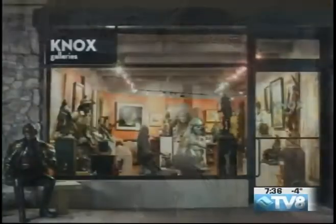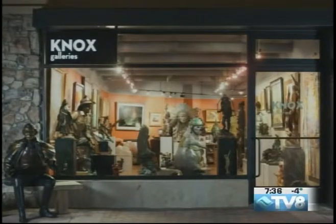Let's show your store as well. I want to bring this up. We have an image of it, Knox Galleries. Tell us where you are located. What's the easiest way to find you from the ice skating rink here in Beaver Creek? We're right on the south side of the ice rink, right across from Hooked, and you'll see JJ and his dog on a pedestal out front, and you'll see George Washington right in the front. It's so cool. Stop by and get your picture with George.